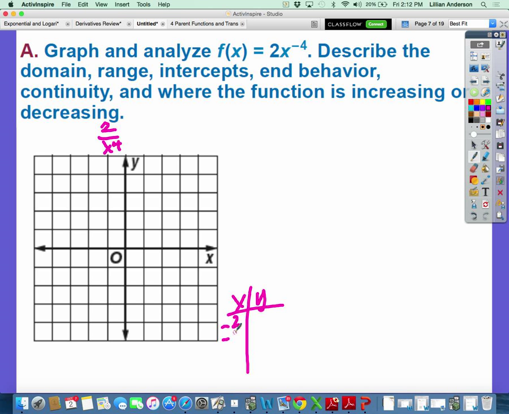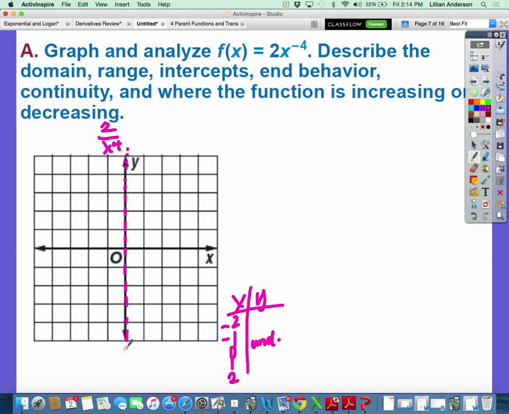Make a negative 2, negative 1, 0, 1, 2. Go ahead and plug in those values and get those points. It is undefined at 0. So it goes up and then way up. Since it is undefined at 0, we already know there's an asymptote there. And remember, with asymptotes, I should neither touch nor cross that line.